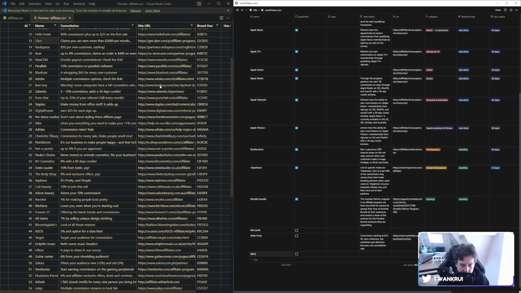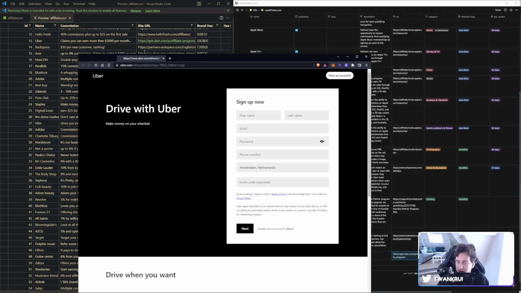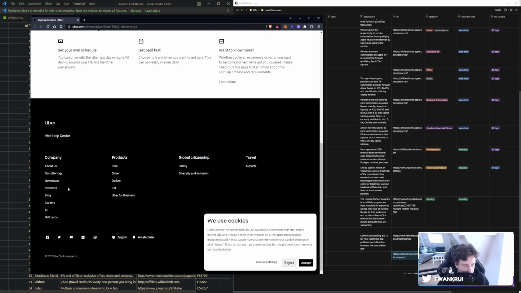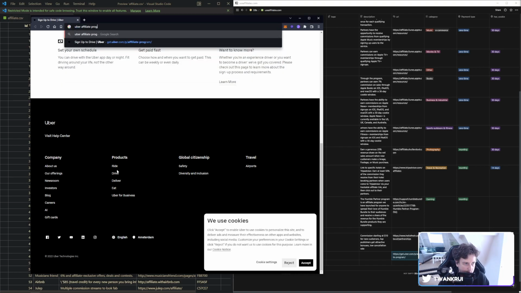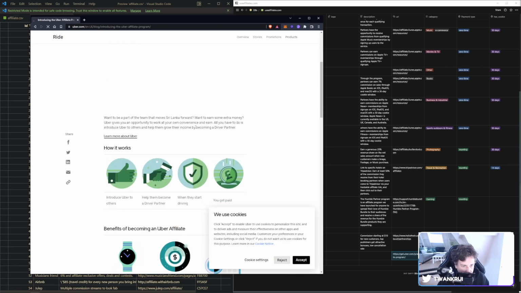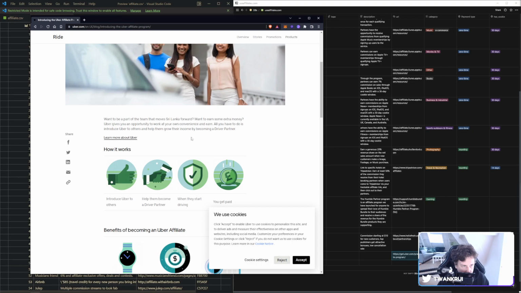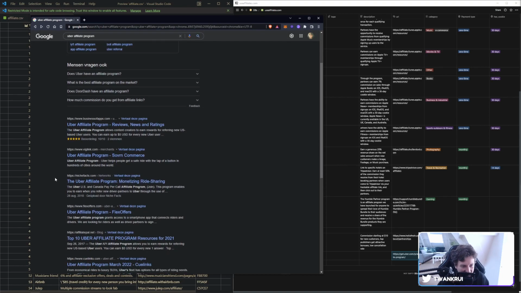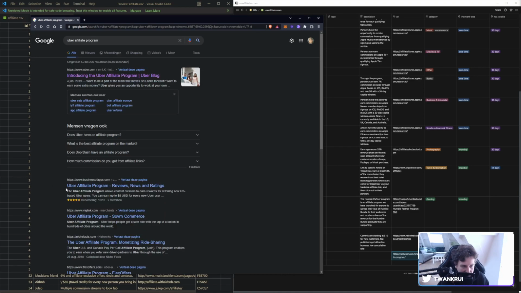Uber. Uber affiliate program. Maybe they stopped doing it. This is Sri Lanka. That's not really it. I don't think they offer it anymore.